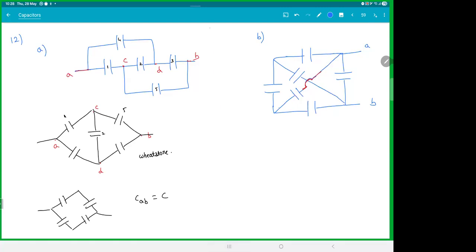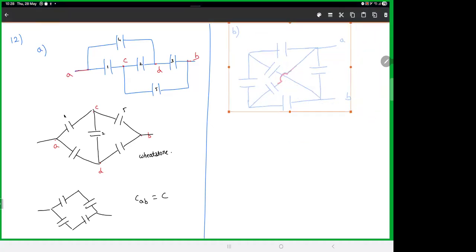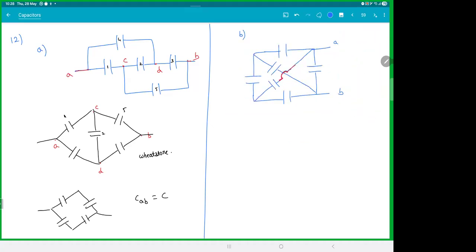Can you try for B also now? B is also a Wheatstone bridge. You just need to figure out how. Think, I'll give you a minute. If you redraw, you will see it's also a Wheatstone. This is your third one, everyone. Wheatstone bridges. Right, Arya. No, the second one is wrong. Aditi, you're right.